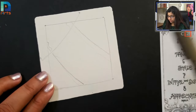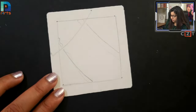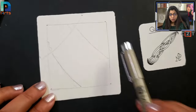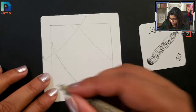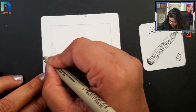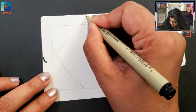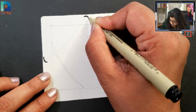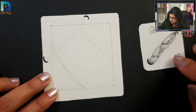And now it's time to tangle, and I'm using my Micron Zero pen for the tangling. The first tangle which we are going to draw right now is the Quib here on the top. So let's start. For the Quib, first we are going to make these two crescent shapes, and you see this Quib is kind of going out of the frame. These are the end terminals of this beautiful tangle.